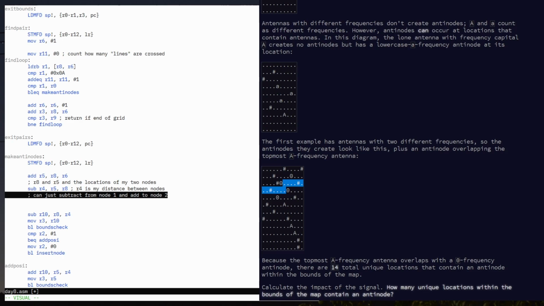It's that distance crossing through there, right? And so the antinode is just this distance in that way will be one of the antinodes, and this way will be the other antinode, right? It's that distance added to these locations in memory, that offset. So that offset between those two locations in memory is where these nodes would be in the grid.